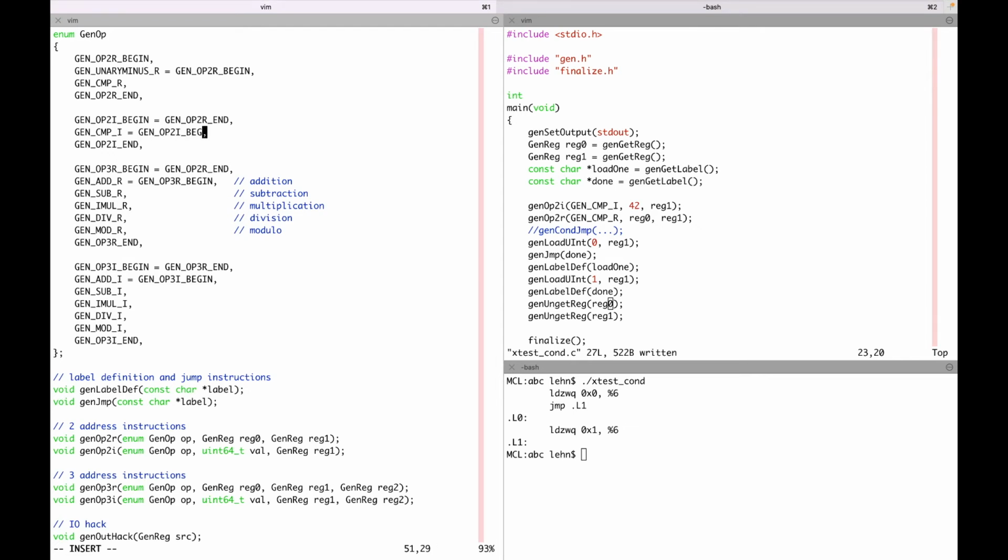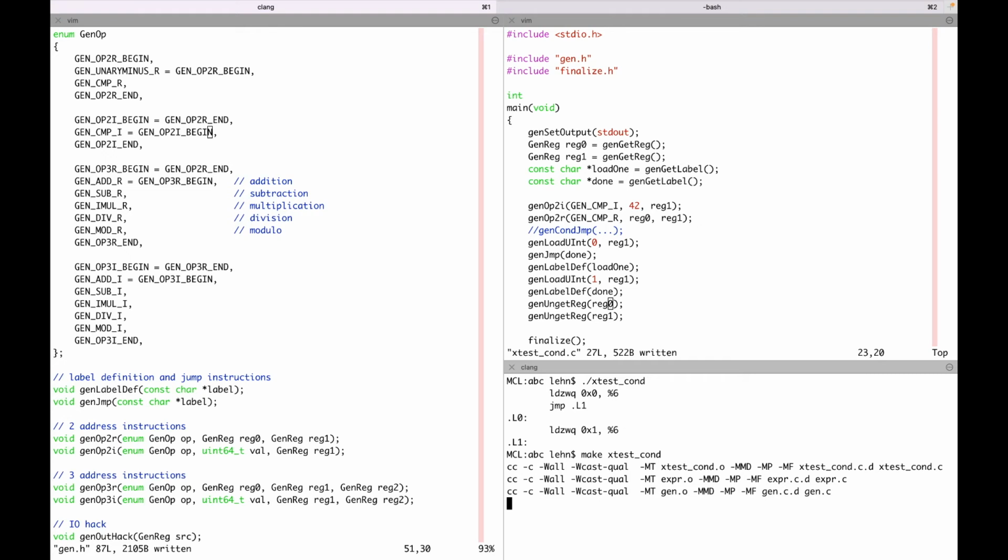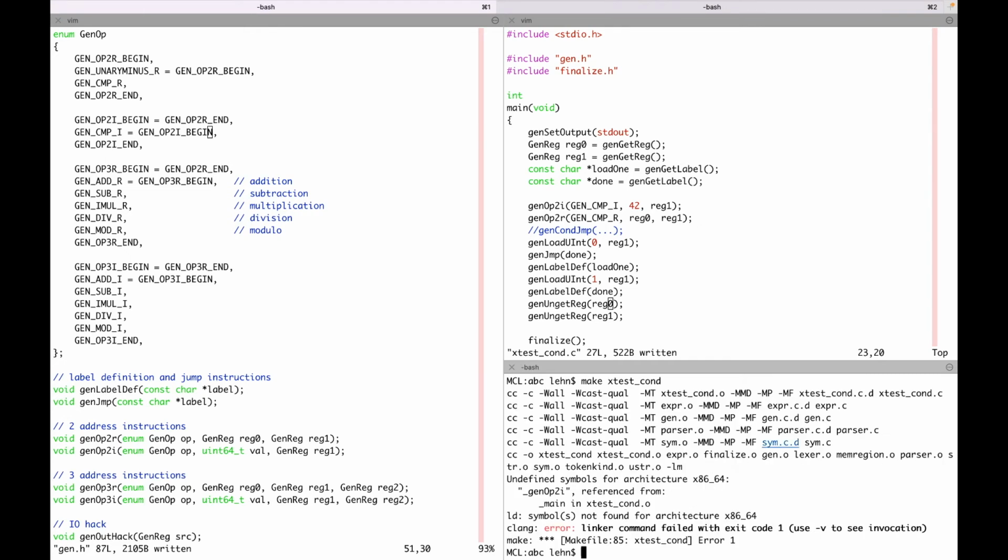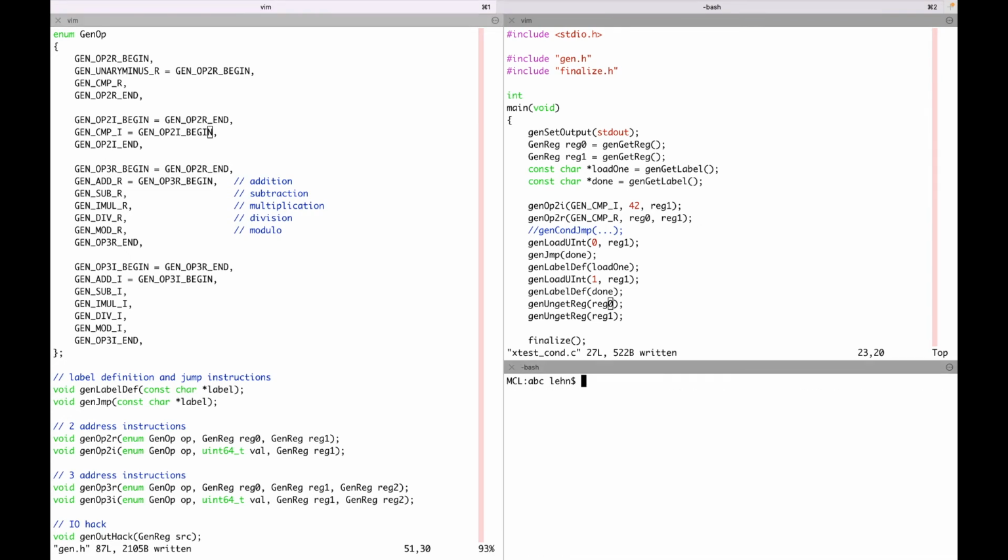So this is also kind of a code review for fixing such things. Okay. Now the implementation of this.